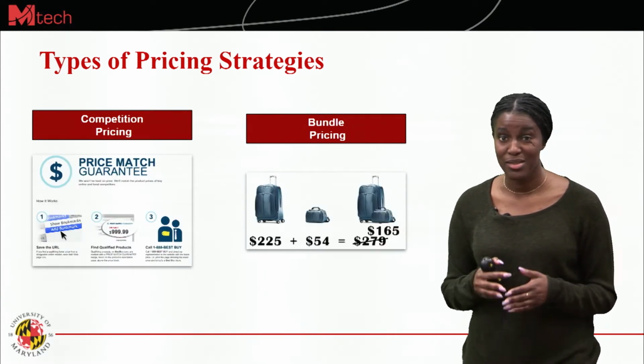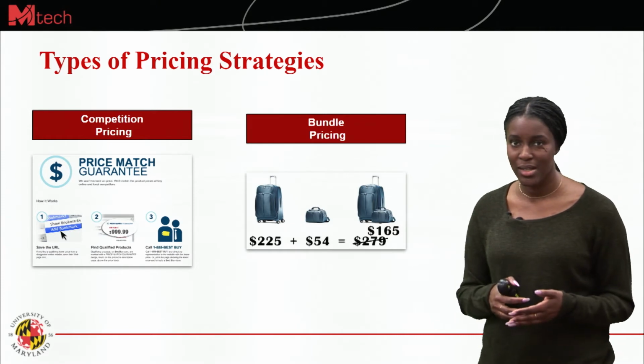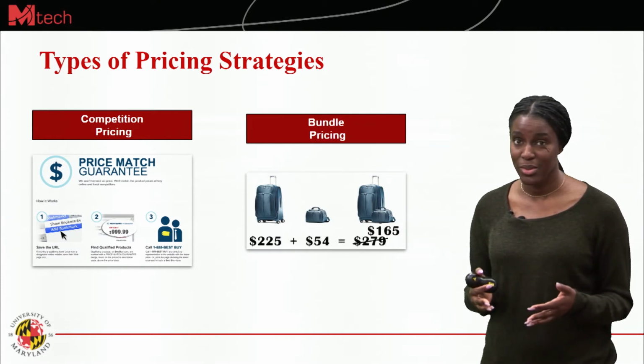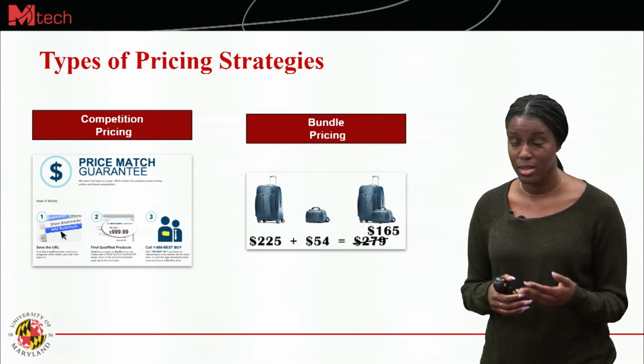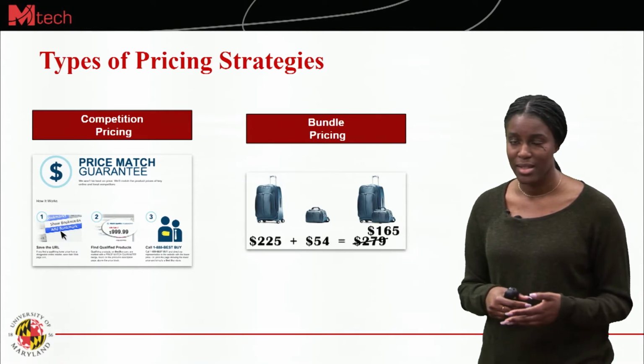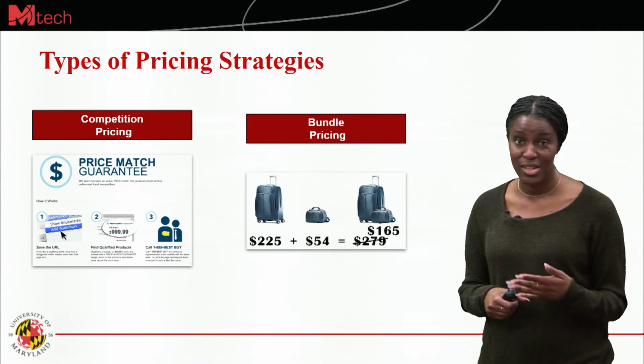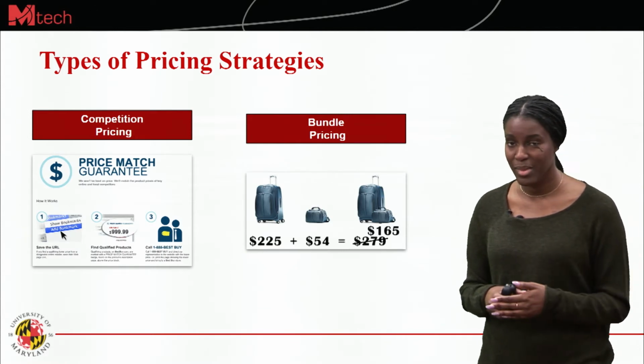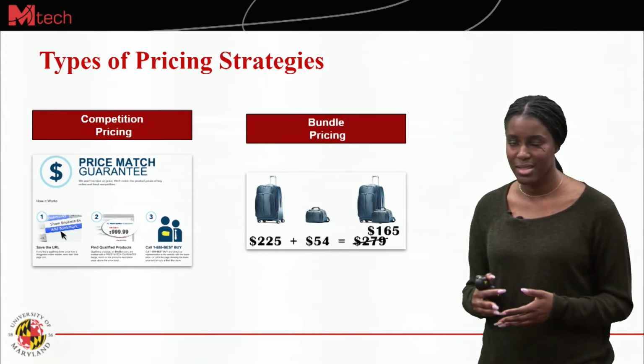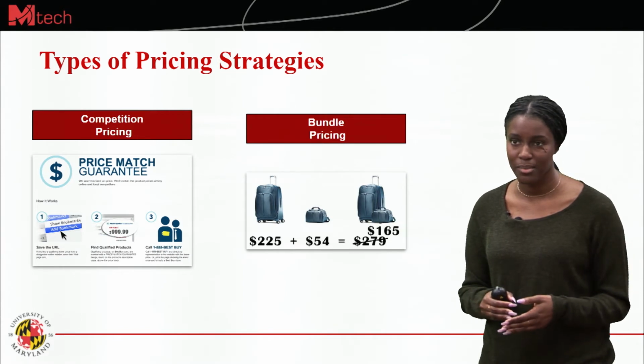Competition pricing looks directly at what your competitors are doing, and then you really only have three options here. You can decide to price lower, higher, or the same. Now, you'll see a lot of companies have price matching so that they're able to always match their competitor and they don't have to worry about constantly fluctuating in price to do that.